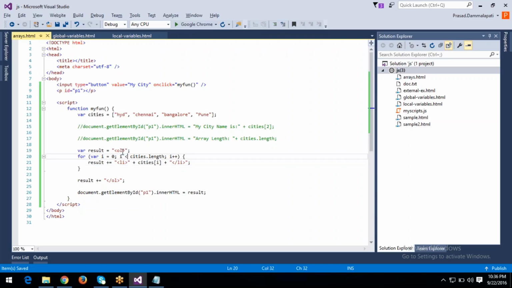The OL tag is already there, and we attach the LI elements to this result variable, and finally we attach the end tag of OL, and finally display this result in the paragraph.